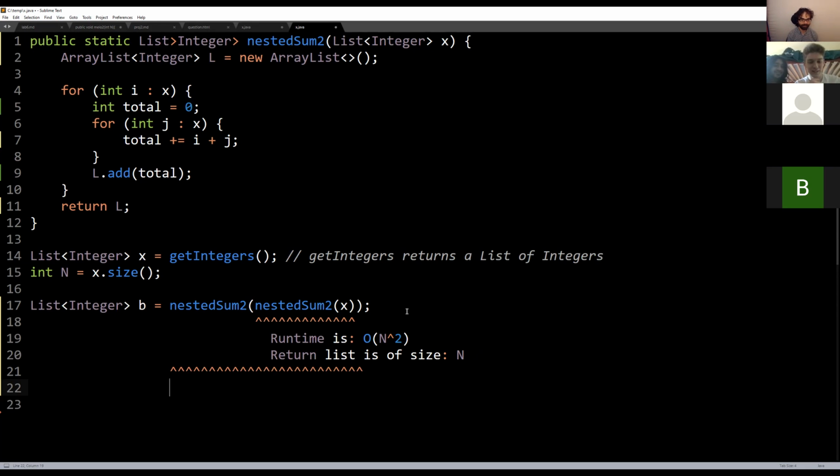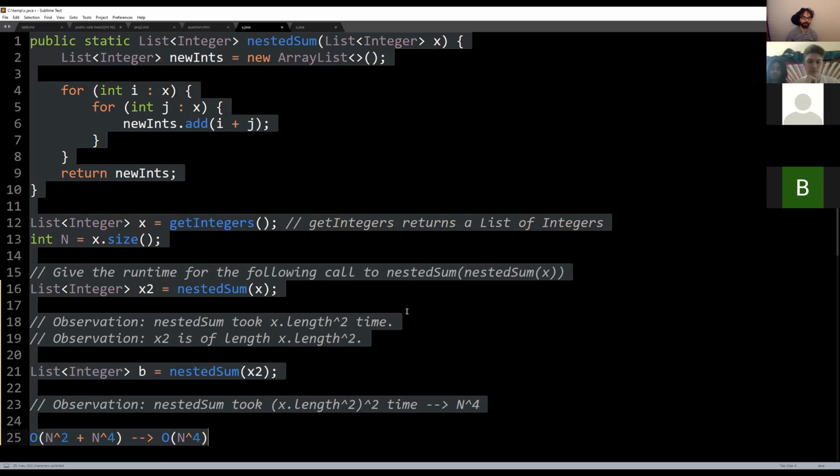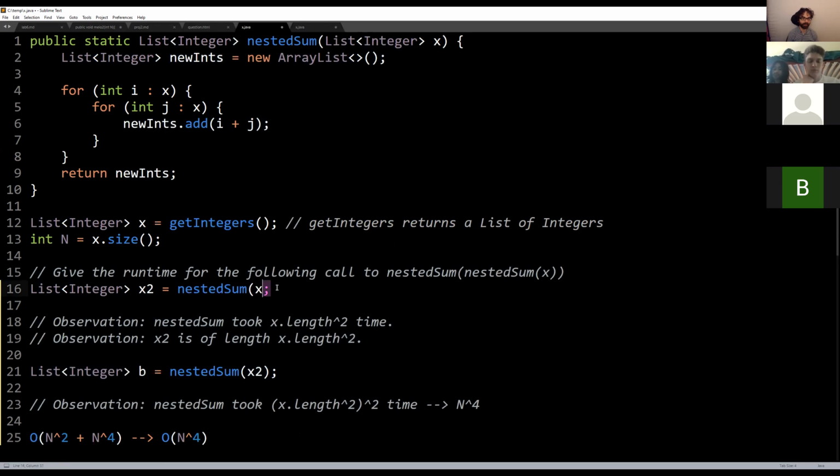So then the second one, you're running an n squared twice. So is that just going to be order of n squared? Right. So the overall runtime is big O of n squared plus big O of n squared, which is big O of n squared. So it's kind of cool because it's a somewhat similar pattern, right? That you do nested sum.